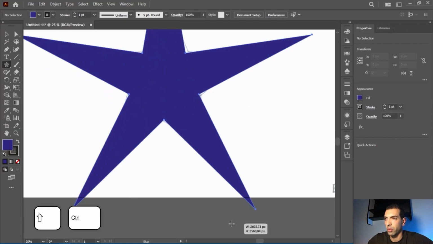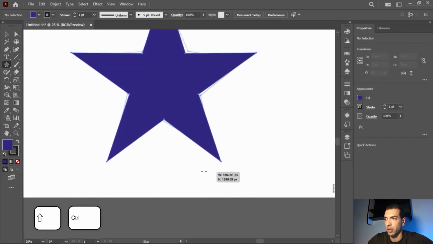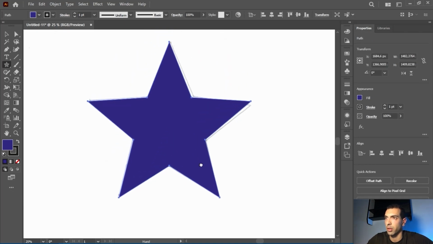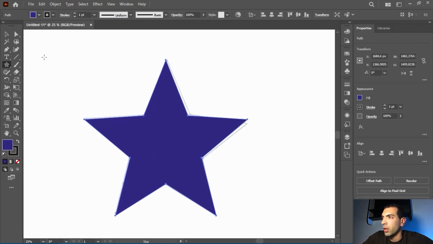I'm gonna press Control and make the hands shorter just like that. I think this is very similar to the sketch. And I let go. It's not exactly like the sketch, but it's close enough.